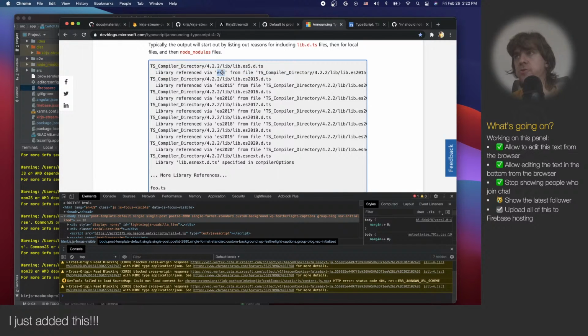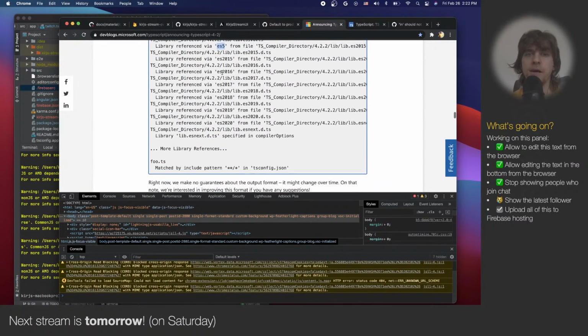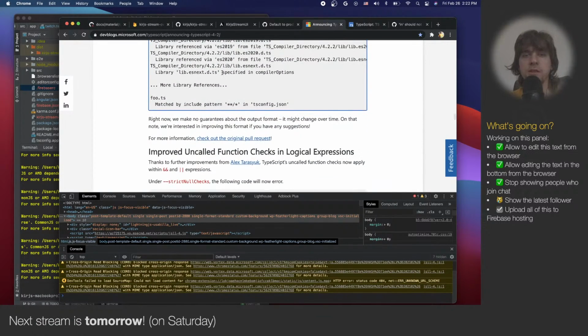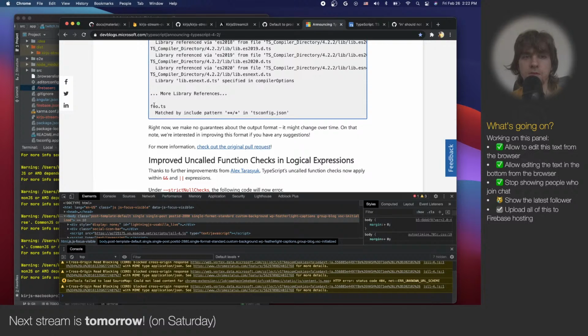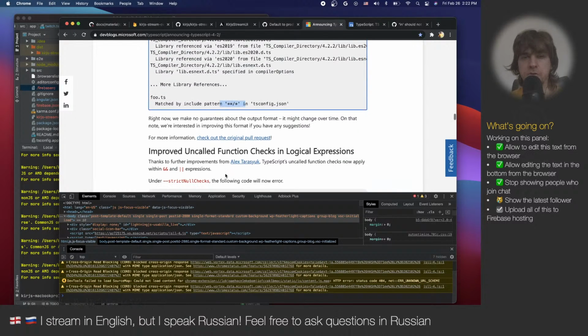This seems fairly useful. I spent lots of time debugging why tsconfig does this or that. That's cool. So this matched by that pattern. Yeah, that's good. I want to try it once I upgrade to this version.